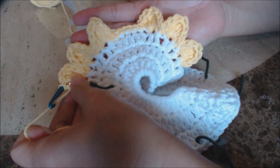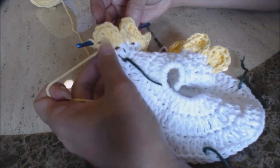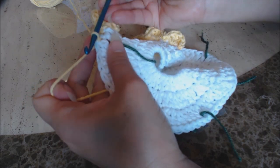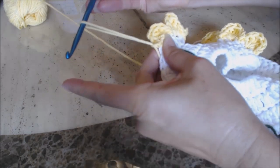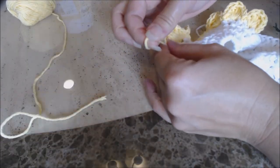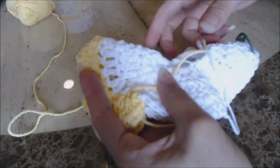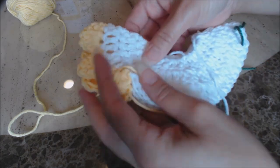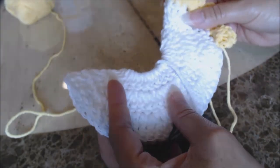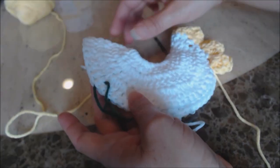This is what my work looks like so far — I just finished my half double crochet on my last shell. Now I'm going to go ahead and do a slip stitch into the stitch that has my yarn marker. Yarn over and bring the yarn through both loops on my hook for a slip stitch. Then I'm going to finish off — yarn over and pull enough yarn to bury into your work. Then remove that yarn marker on that side. You can see how the shells will look when folded together — this is the back of the dress because of the seam, and this will be the front.